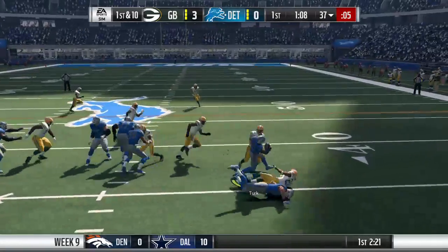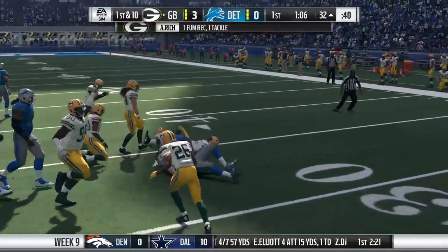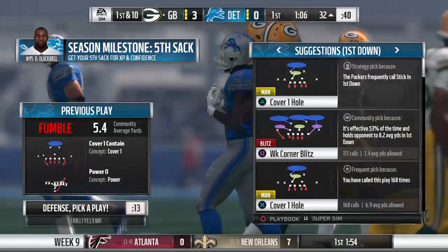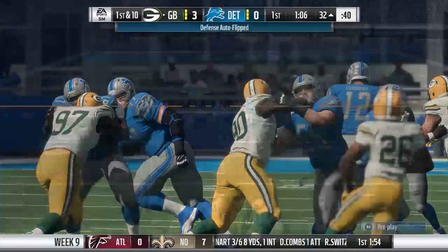Going to give this time to the tailback. And hit behind the line. He lost the football. It's loose. And this is going to be Packer football. They may have the edge on the scoreboard, but that hasn't made them pass it, has it? I mean, they dialed up a pretty good run blitz there.